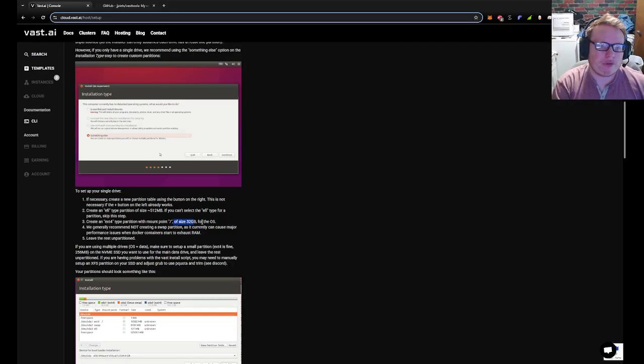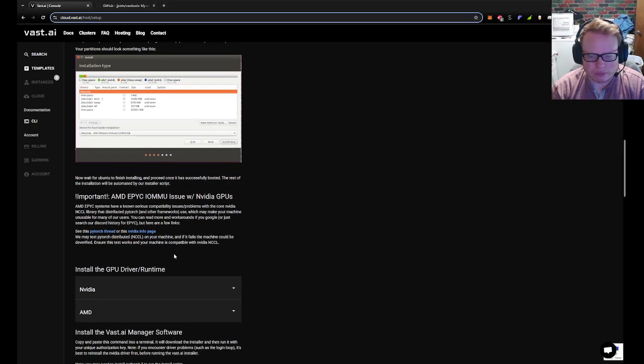Now, when you do this, I don't think you use GB, I think you use G. You type in the amount, like 32G. Correct me if I'm wrong, it's been a little while since I've done it. And that's pretty much it. You leave everything else unpartitioned, and then you can do other stuff if you want to set up multiple drives or whatever, but I don't usually do that.